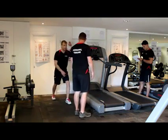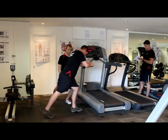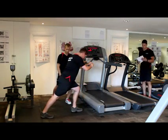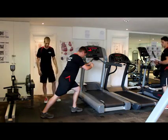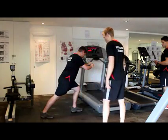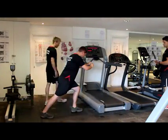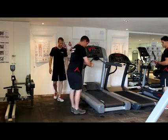We're going to bend the front leg this time, keeping the back leg straight, and we're going to lean forward into the stretch. You should be able to feel the stretch right down the back of your leg, down the back of your calf. That's great, looks fantastic. Number 5. And switch legs.